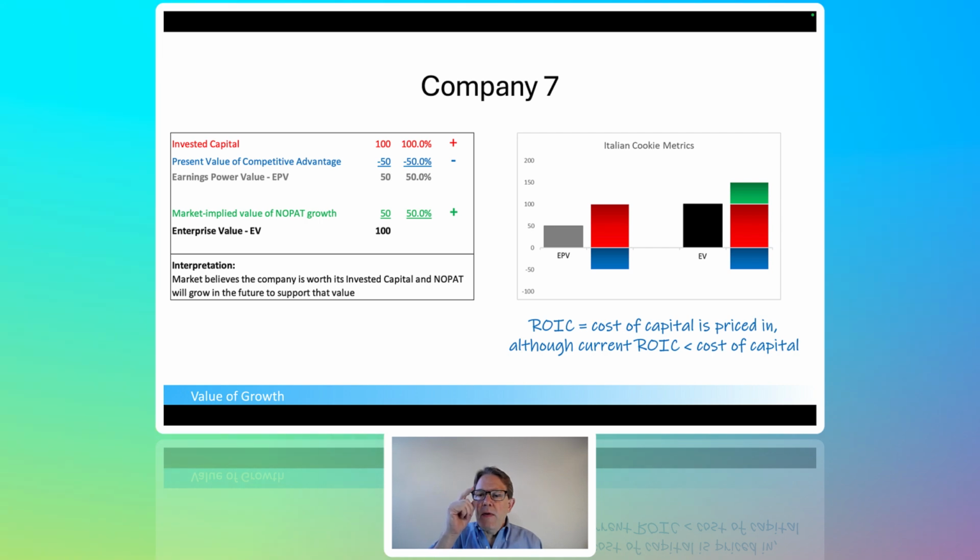All right, company 7, also sort of a tricky one, and this is why I'm doing this. It's really these last couple of cases. All right, let's walk through this. Earnings power value on the left trades below invested capital, which means that you have a negative blue. What does that mean? The company's return on capital is less than its cost of capital. That's how you're ending up with a negative blue. So earnings power value is its cash flow value. That's the value of the cash flows.